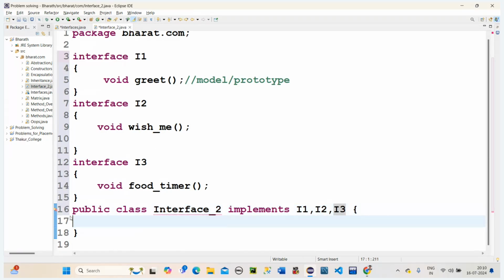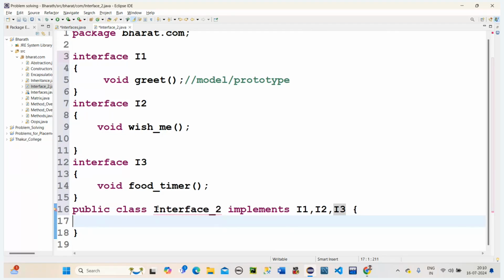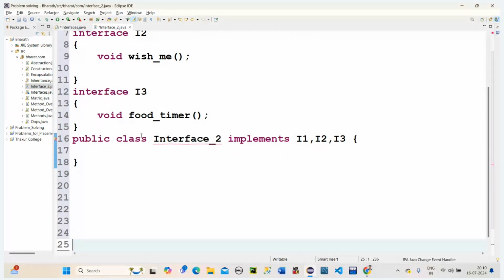Let's see what the error is. Type must be inherited. It is saying that whenever I'm inheriting, I need to create a body for them. If I'm not creating a body, it will keep showing an error. So let's create the body for this. Whose body do I need to create first?